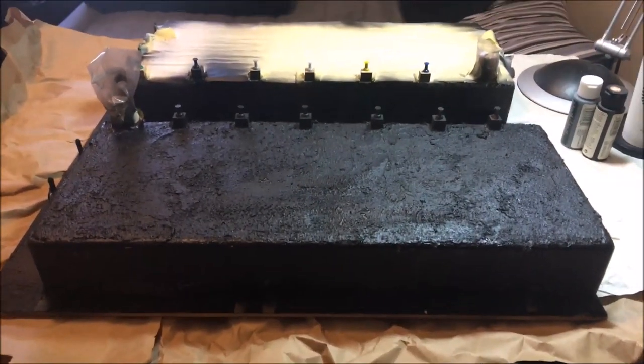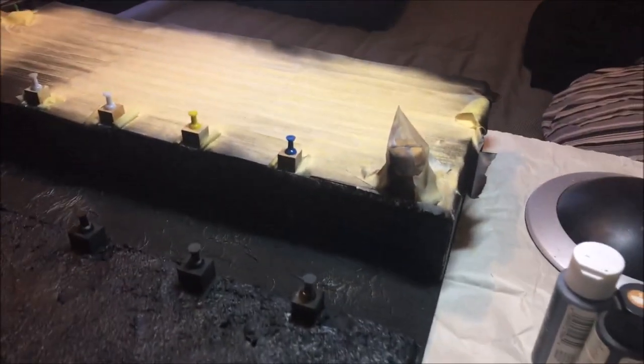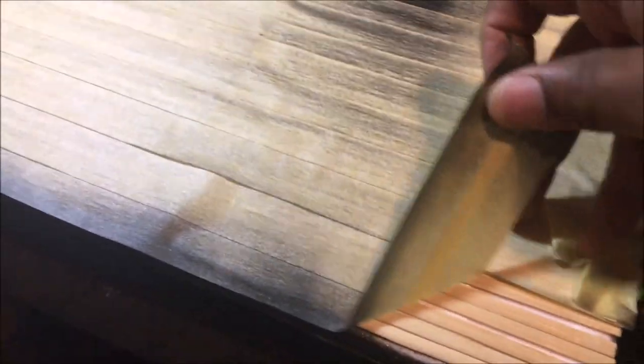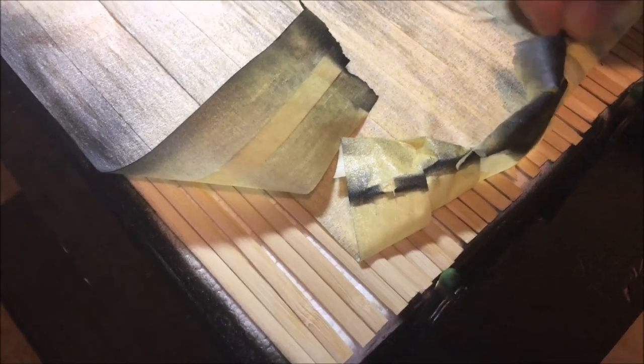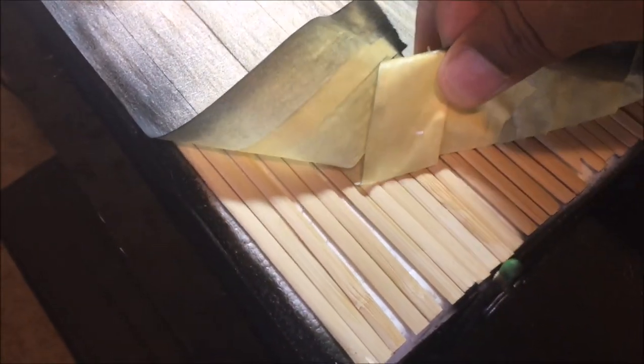We are back with the harbor and canal system project. What you are looking at now is the primed layout - the toilet paper and glue has pretty much dried, it's been about two days. You can see tape here because I decided I want to try to preserve the wood. I really like the way the wood looks and didn't think I could replicate it by painting over it. I put tape over there and I'm worried some of the sticks may come up if I take it up too quickly, so I'm going to roll it back slowly. Most of the sticks survived.